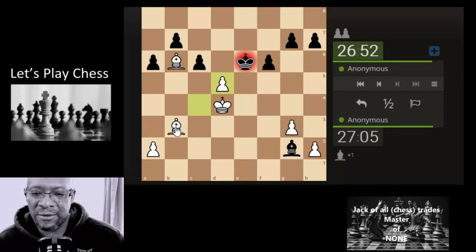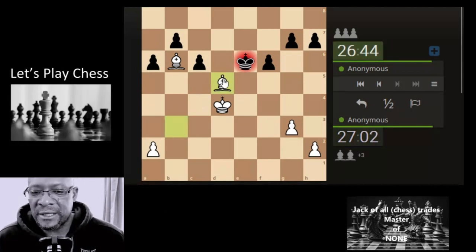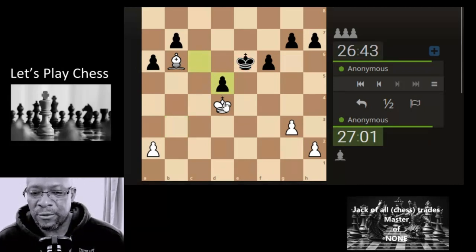If his bishop takes, then we take. But I don't think he's going to. I think the pawn will take. He needs to keep his bishop on the board. Oh, we can afford to be crazy. We've got the extra bishop. I didn't think they would do that.